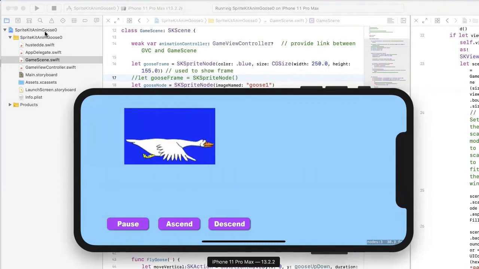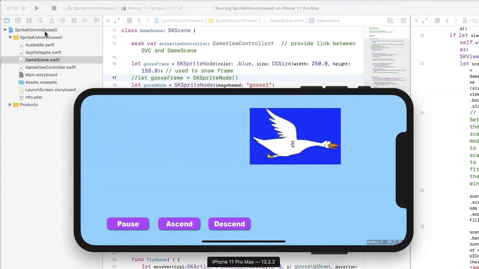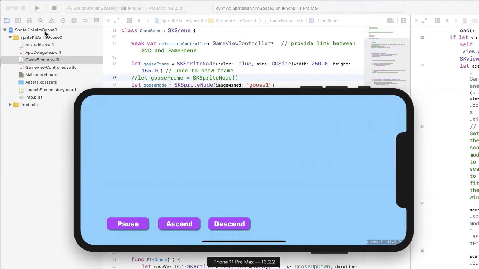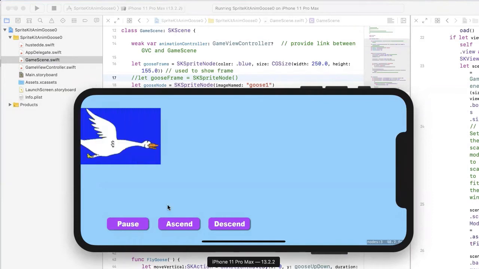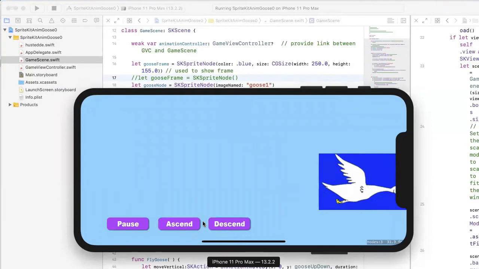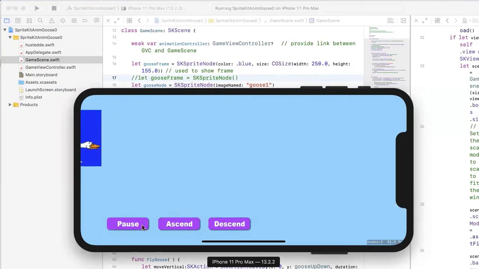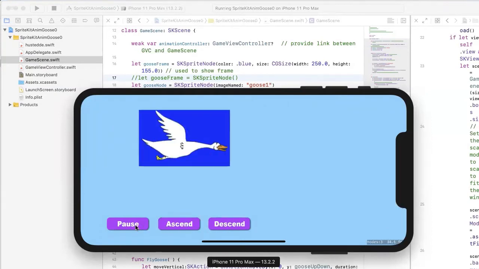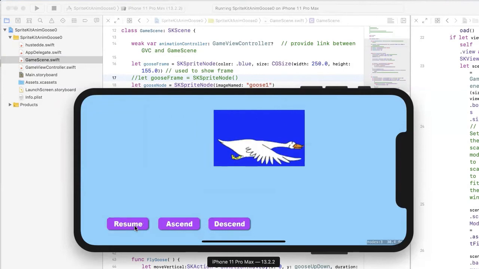So I'm animating the blue square, moving along to the right, or eventually ascending or descending. That's what's moving, not the goose image. Same thing when I pause, I'm pausing that frame.